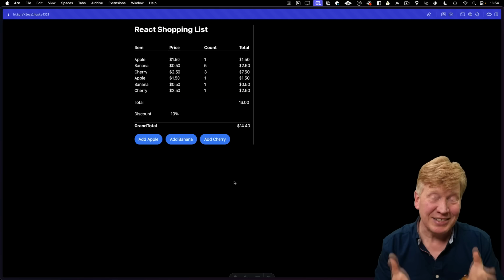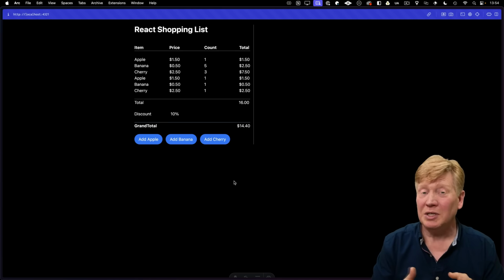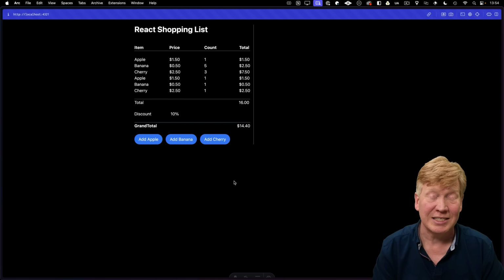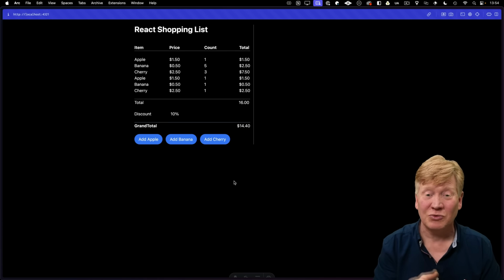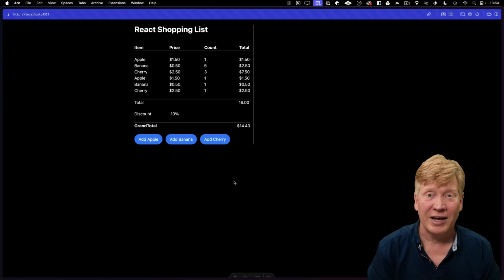It's pretty simple. We're going to use Astro to build out this application because Astro allows us to have islands of interactivity. This React shopping list is such an island. And we get to try out different frameworks in the same application, which is going to come in handy as we add the second part of this application. In the meantime, let's go build out our Astro app.